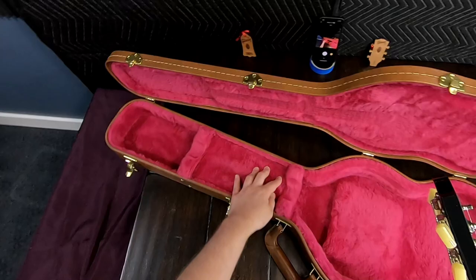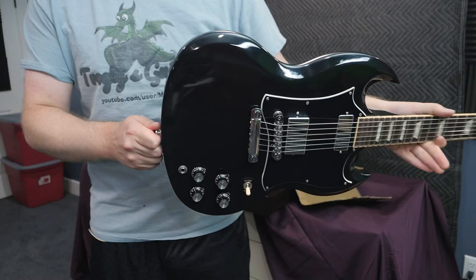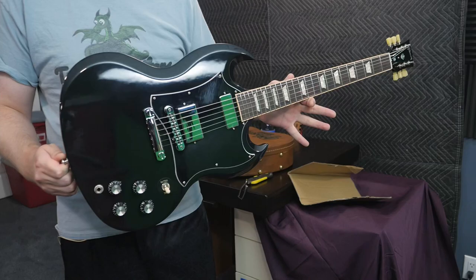Nah, unfortunately not, but it's one of the nice Costa Rican made USA cases. And it's got a good heft to it, but it's not the heaviest Costa Rican case. So without any further ado, let's go ahead and throw this beautiful, unique SG onto the workbench, and then we'll take a look at its individual parts and specs.